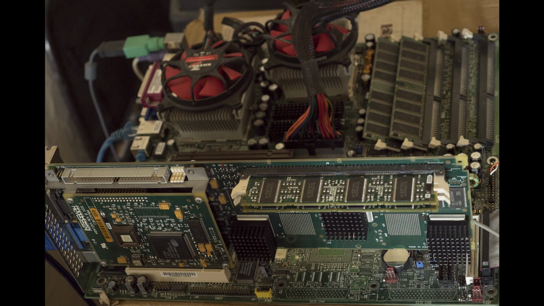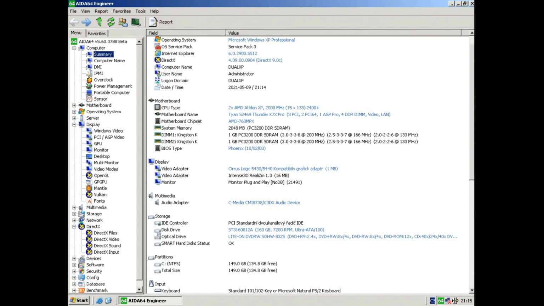An AGP Pro 4X universal slot that supports all AGP cards from AGP 1X to 8X, 64-bit PCI slots in case you're lucky enough to find one of the very few workstation cards on the interface that are PC compatible, and 3 standard PCI slots for even older cards. All this is powered by Windows XP, but Windows 2000 or NT would have no issues running on the system.